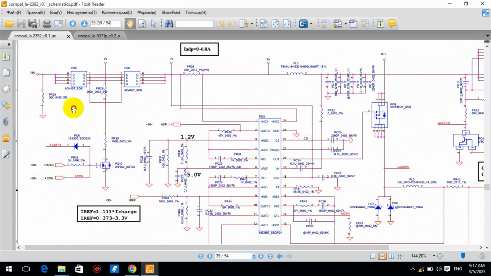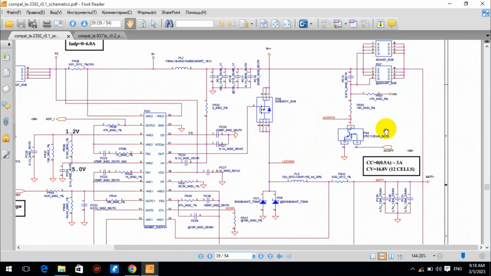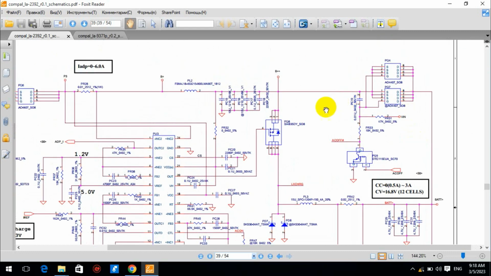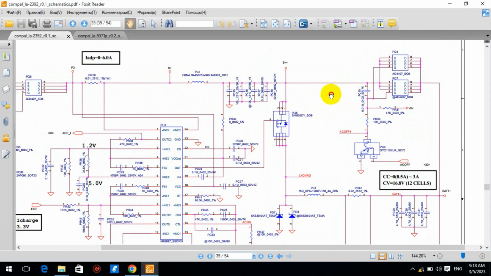When we connect the AC adapter, these two MOSFETs will open the circuit, and the volt coming from here to here will be plus, and these two MOSFETs will close the line from the battery volt and take volt from the AC adapter, in order not to cause damage in the circuit.